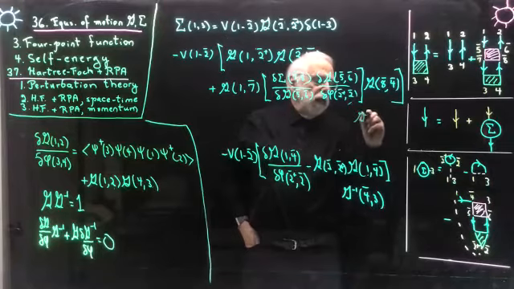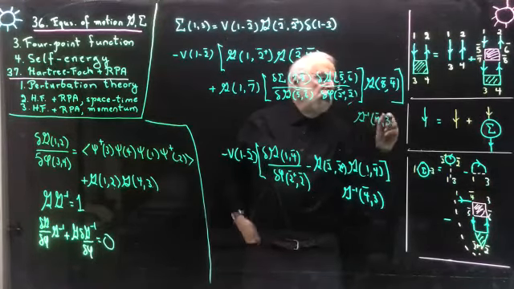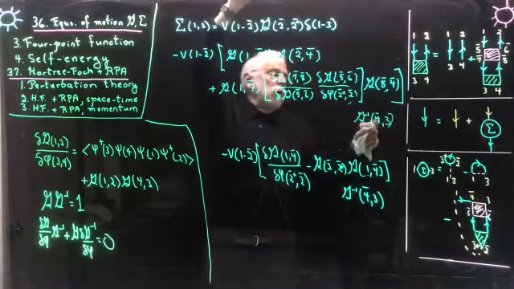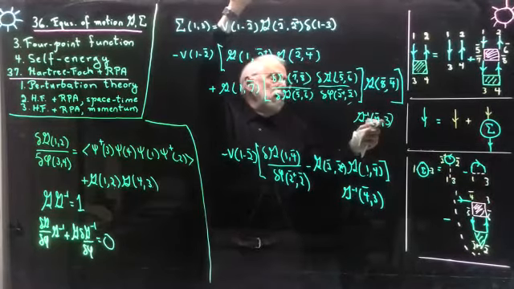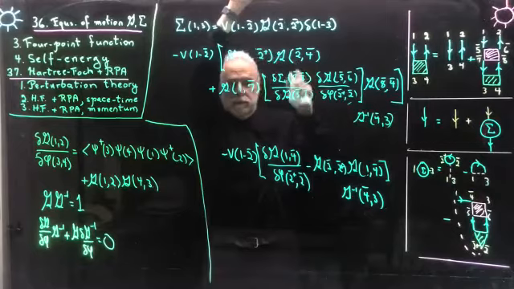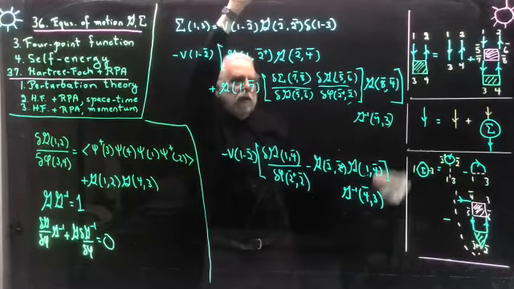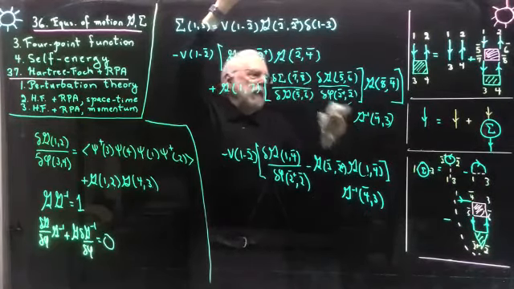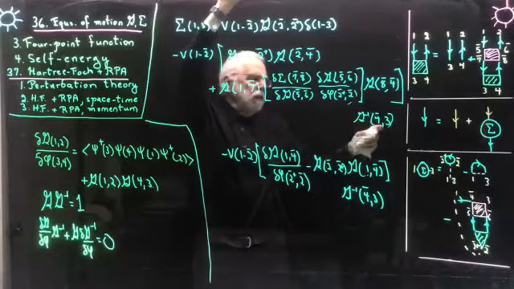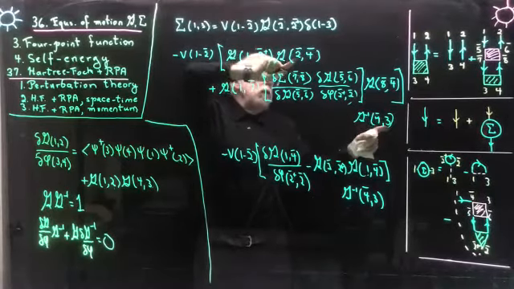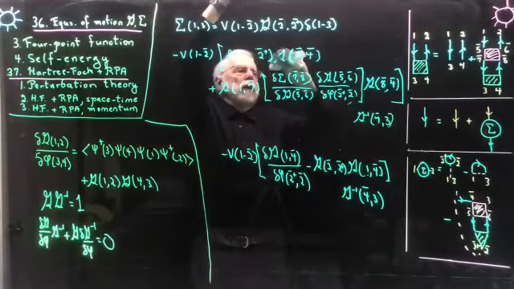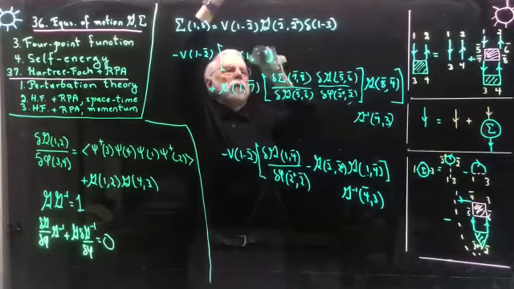Times G minus 1 of 4 bar 3. Okay, so what will happen here? A number of things. So here 4 bar, so that will give me that 3 delta of 3 2 bar. Okay, and then I do the 2 bar integral, and the 2 bar integral will just tell me that 2 bar is equal to 3. So you see, I have 3 equal 2 bar. Then I do the, so that I get delta of 3 2 bar. Then I do the 2 bar equation, and then I get 3 here. So I can get rid of this, and I get the 3 here.